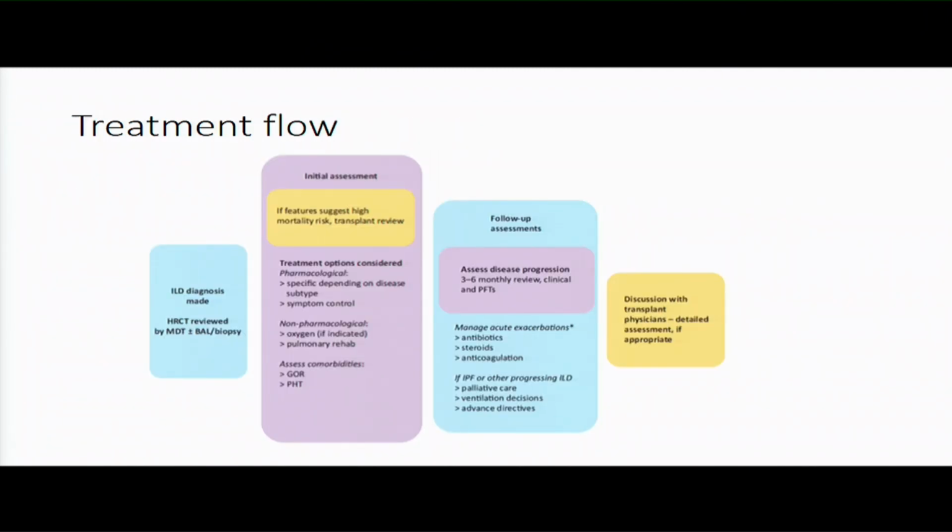So how to treat? The algorithm is pretty simple. Once you suspect ILD, look for HRCT, try to type the pattern of the interstitial lung disease, and once you are sure that there is some pharmacological intervention possible, you can use either an antifibrotic if it is IPF, or immunosuppressants and immunomodulators. In addition, you need to also use non-pharmacological interventions like oxygen therapy, intermittent oxygen therapy, night oxygen therapy, as well as pulmonary rehabilitation. Also simultaneously look for and treat pulmonary hypertension and the overall well-being of the patients. In subsequent follow-up, every 3 to 6 months, have a follow-up and look at the improvement that's happening.